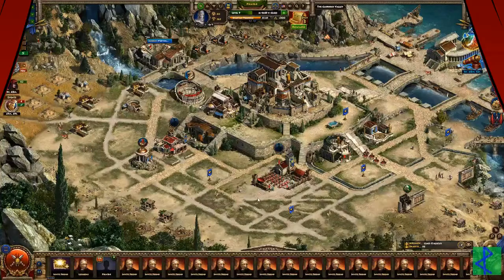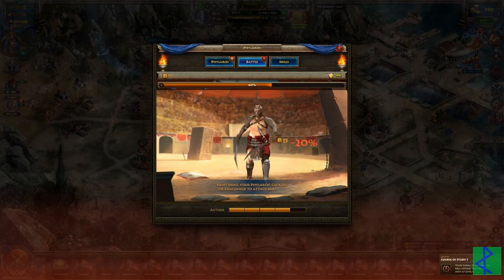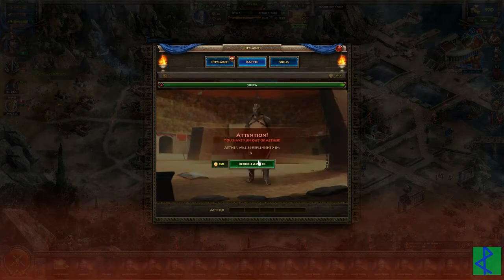All right, let's battle. It's a battle, people. Oh, you're a noob. Let's battle this noob. Oh, do we just have to keep attacking him or something? I'm literally just clicking on him. What? That was supposed to be hard. Was that supposed to be hard?